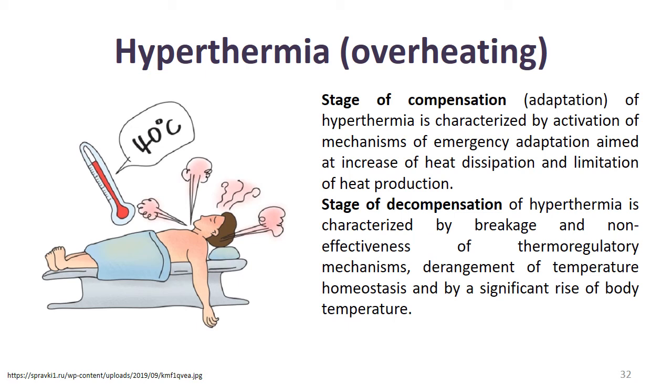hyperthermia. In other words, it is overheating. It consists of stage of compensation and stage of decompensation. Stage of compensation is adaptation to hyperthermia, and it is characterized by activation of mechanisms of emergency adaptation aimed at increase of heat dissipation and limitation of heat production. Stage of decompensation of hyperthermia is characterized by breakage and non-effectiveness of thermoregulatory mechanisms, by derangement of temperature homeostasis, and by a significant rise of body temperature.